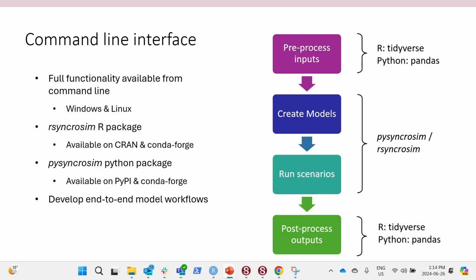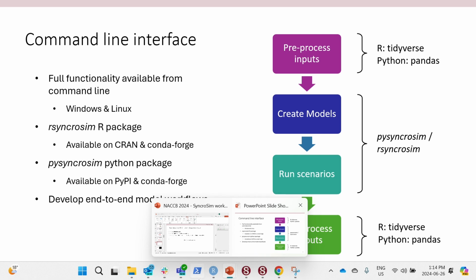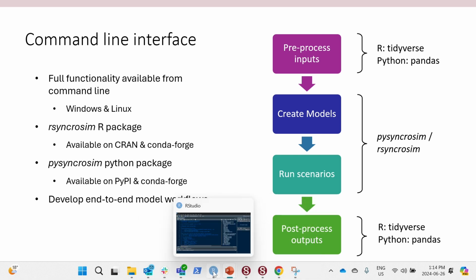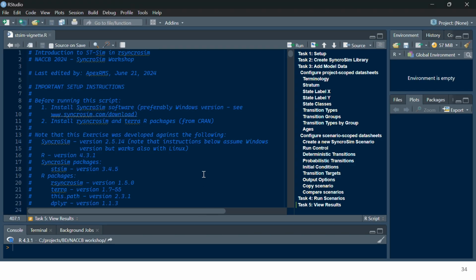So it's really useful to develop these model workflows using R and Python because you can not only create your models and run your scenarios using the PySyncroSim and rSyncroSim packages, but you can also add in some steps for pre-processing your inputs and post-processing your outputs using your favorite R or Python packages. So I'm just going to go over an example of an R script that uses rSyncroSim to build an STSim library.